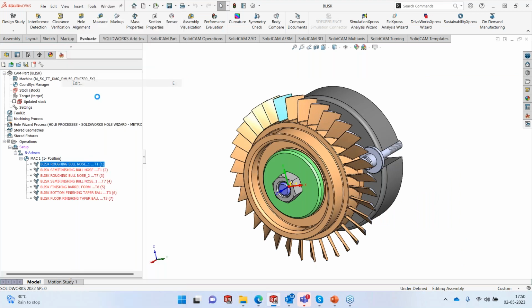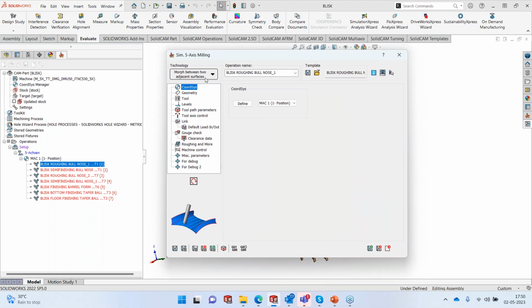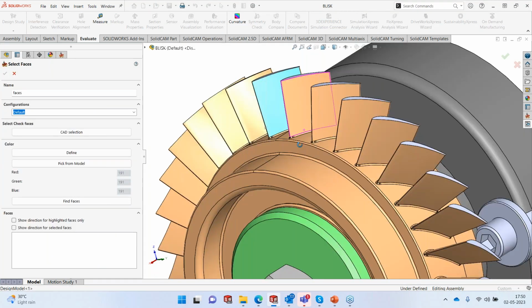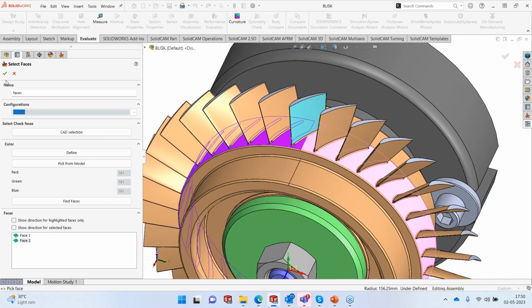So let me edit this process. Okay, since I'm using the second monitor, this jumps into there. So this is my toolpath. We are using morph between two adjacent surfaces. Geometry blank, because we are going to define the geometry ourselves. So the drive surface in this case is going to be the bottom surface. So these two pieces of surface are going to be my drive surface. I'll accept it.